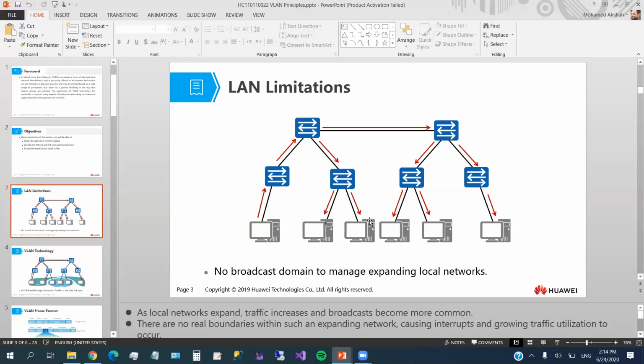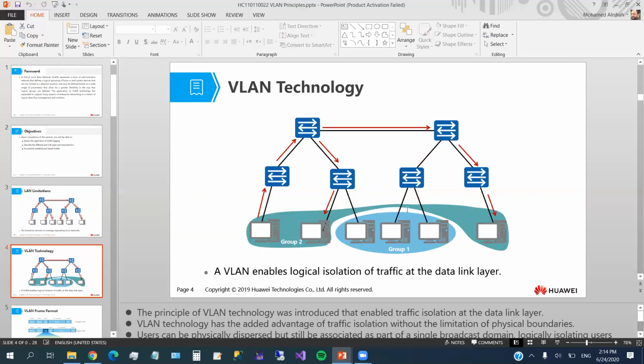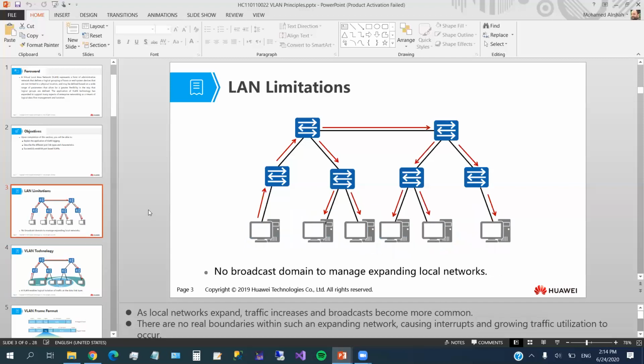Every virtual LAN becomes a small broadcast domain. So this one is a virtual LAN, here is one single broadcast domain, and group 2 is another broadcast domain. One broadcast domain means one collision domain. Broadcasts will happen in many cases if the network is quite large, and the overwhelming of network resources becomes a common thing. That's why virtual LAN is very important to learn and to use.